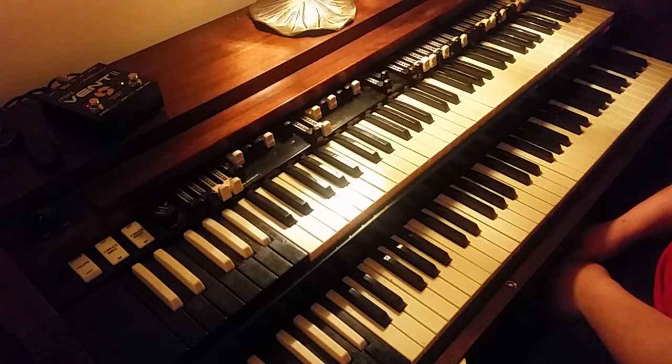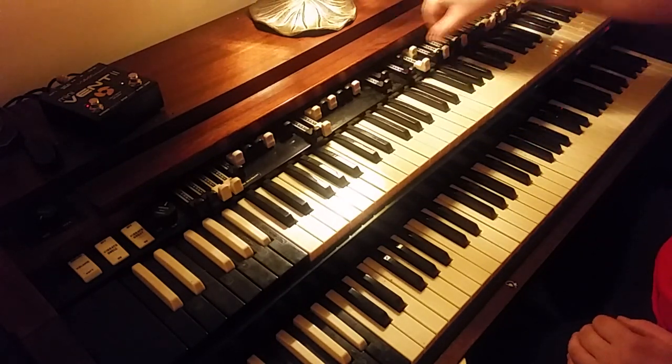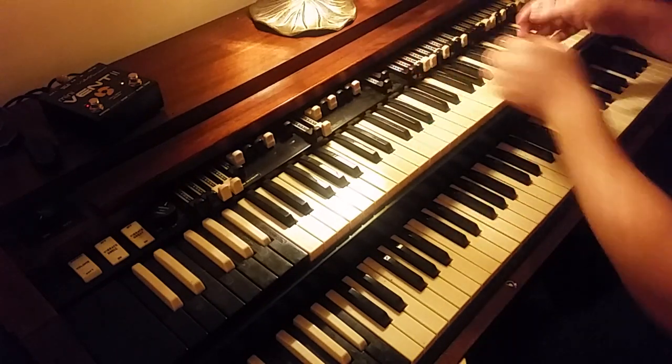And so my settings are not going to be the same every Sunday, but they're going to be somewhere in between. For a slow song, it's going to be somewhere between here and here. For a churchy song, it's going to be somewhere between here and here.